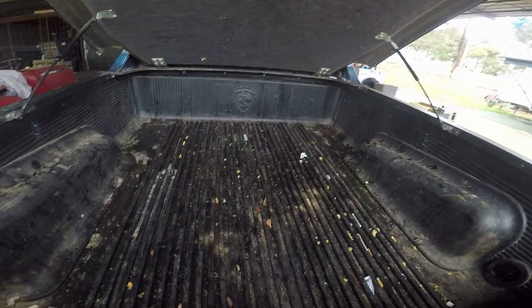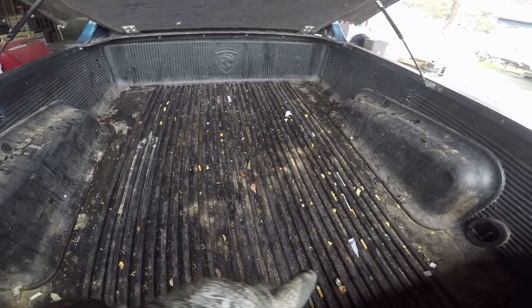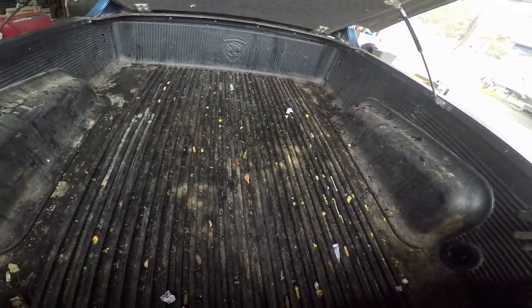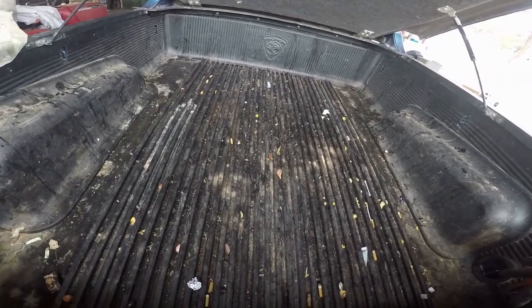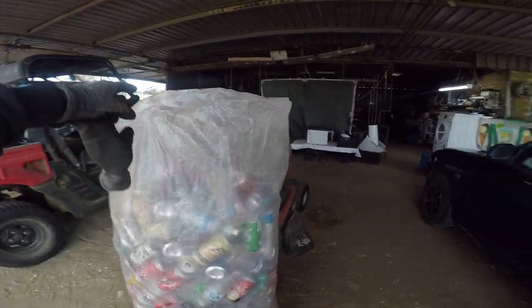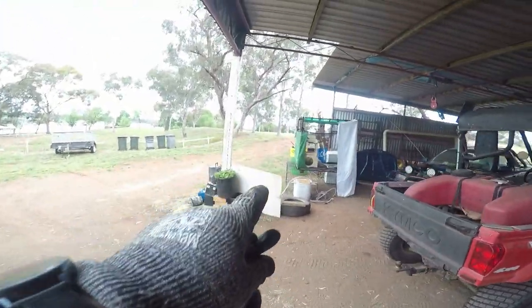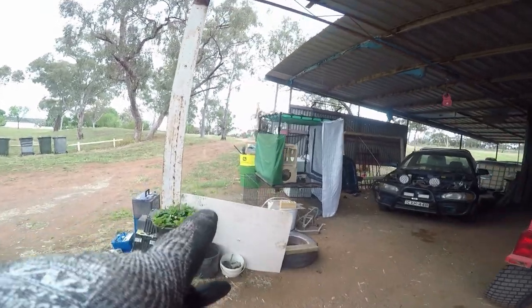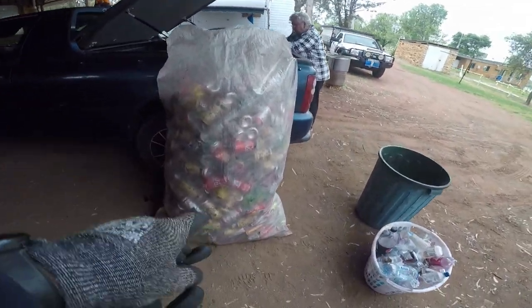So that's basically us emptying it all out. All I do now is sweep all this up, put it in a dustpan and put it in the bin, because that's just general rubbish that we can't dispose of. But what we usually get is a full bag here. These bags fit in a 44 gallon drum, one of those big John Deere drums over there. They usually cut the top out of those, but usually it's more than you can fit in one of those. And we've got this bag here.